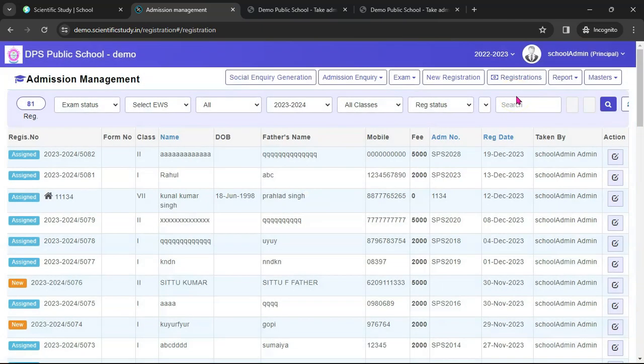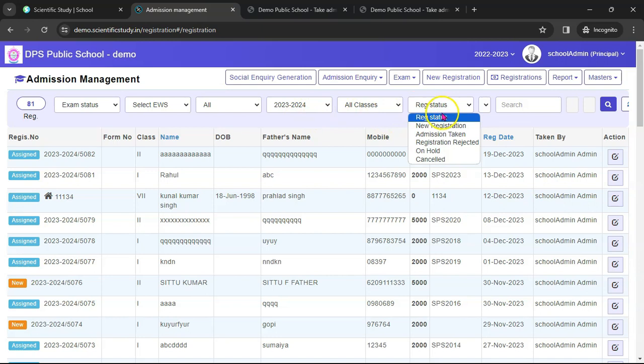in this menu. All new registrations which have been done online or offline in your school will all come here. If the student comes to your school, that registration will be called offline. And if someone is taking registration online, it will come as an online registration.